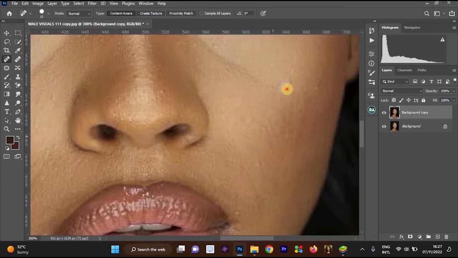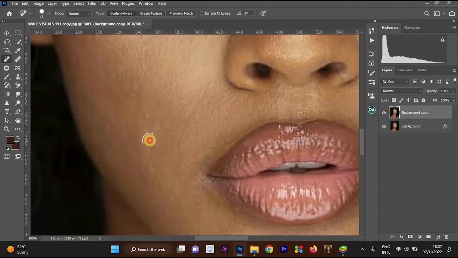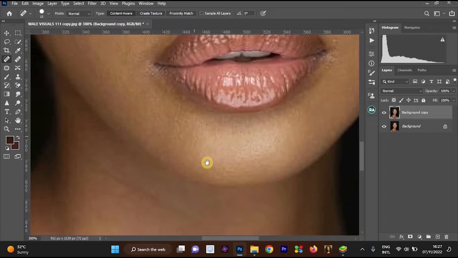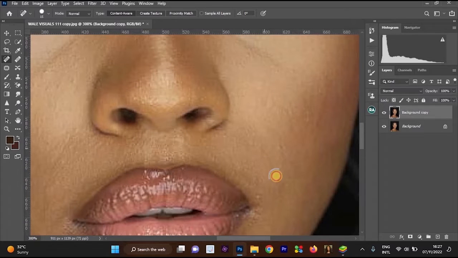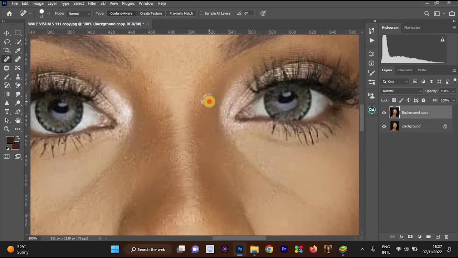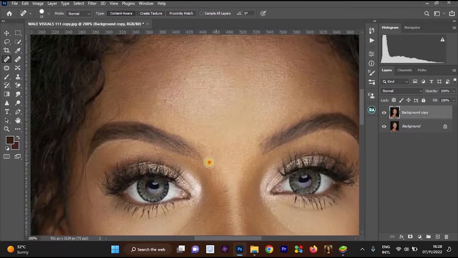I'm going to show you everything that I'm doing on this image. I'm not going to skip any process, but in my previous videos I normally skip some processes so I don't waste time. In this video I'm going to do everything so you will fully understand, because since it's a low quality picture, if I skip one process, it might affect your own work when you are editing a very low quality image like mine. So I'm through removing all the blemishes and all the pimples from the face.